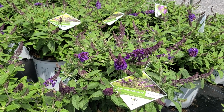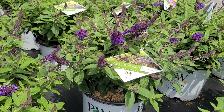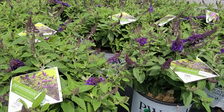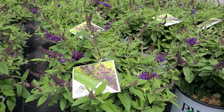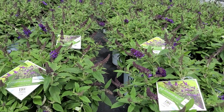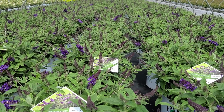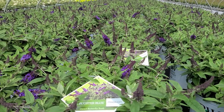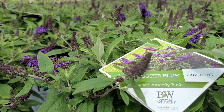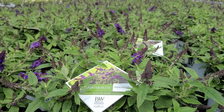Now, the interesting thing about this is that the breeding, which began in 2012 by Tim Wood at Spring Meadow Nurseries, when he crossed a dwarf mutation that was found at the University of Connecticut that was developed by Dr. Mark Brand and William Smith. They were looking to develop Buddleias that had sterility, that wouldn't seed into the landscape. And they came across this fantastic selection that was short and compact with thick stems and short internodes. The flowers really weren't that great, but the interesting habit was one that they thought had merit.